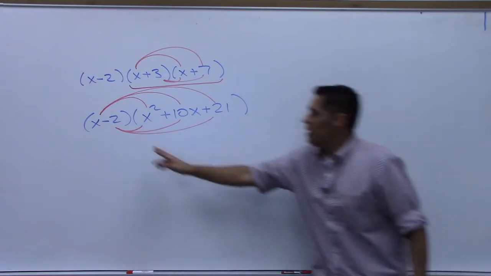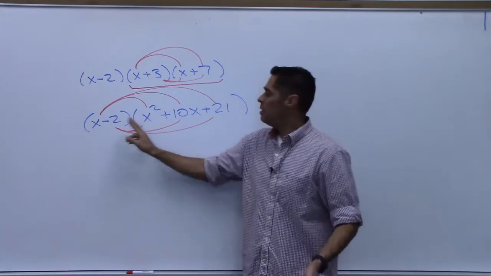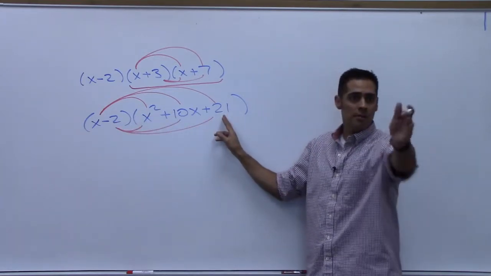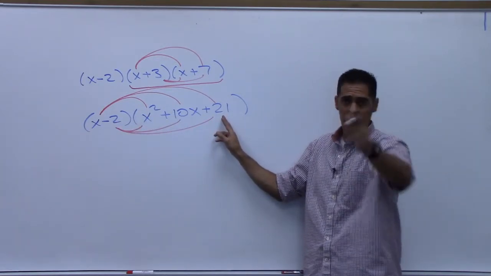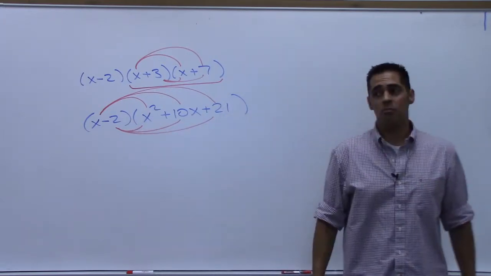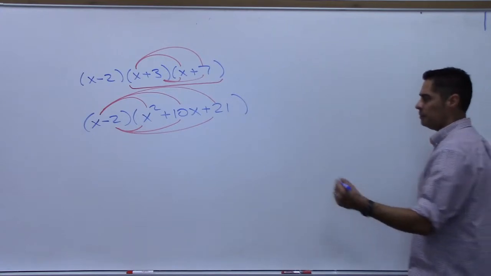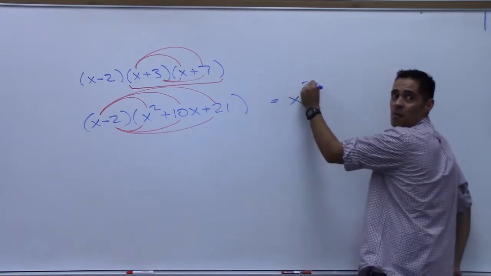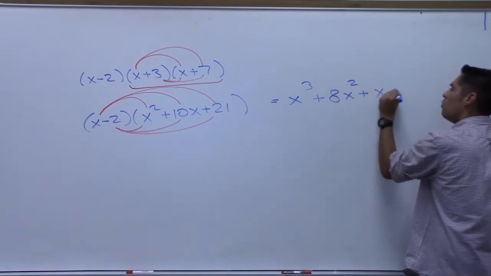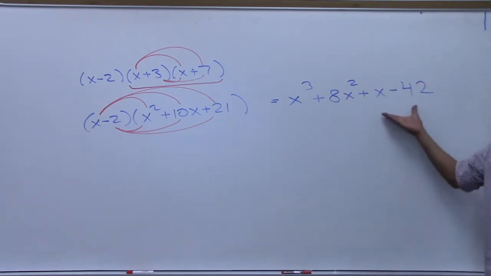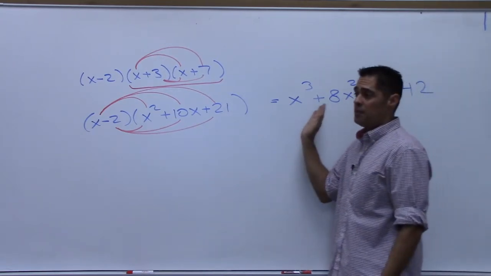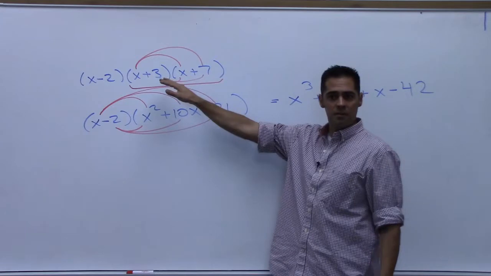So when you do x times x squared, you get x cubed. X times 10x, you get 10x squared. X times 21, you get 21x. So that's the first three of the second to last line. And then you go and do the -2 through, and then you get all that. You collect it all together, and voila, what is it at the end? It's the problem that we started with, right? This is the one I asked you to factor, and we got stuck. And I hope I just convinced you that this is this.